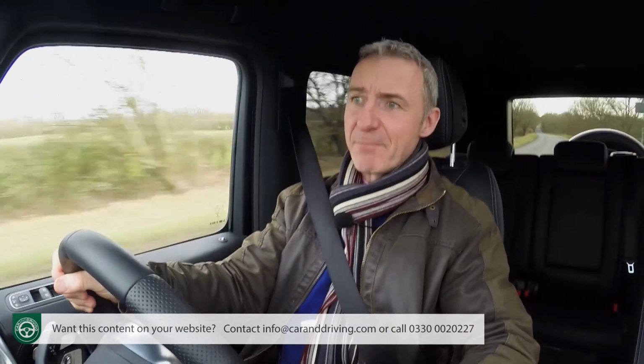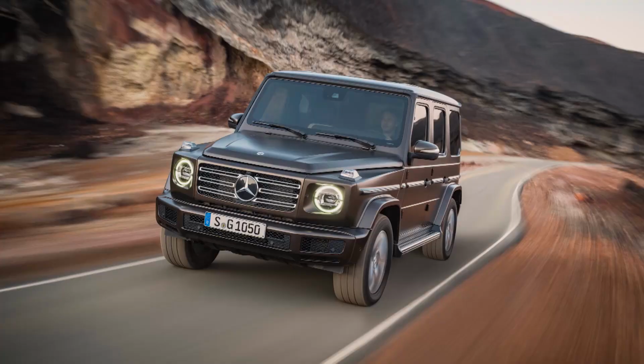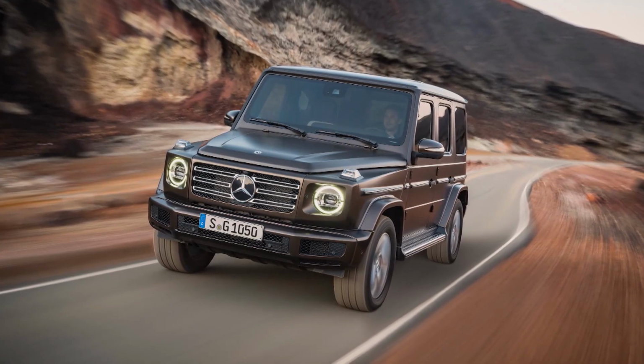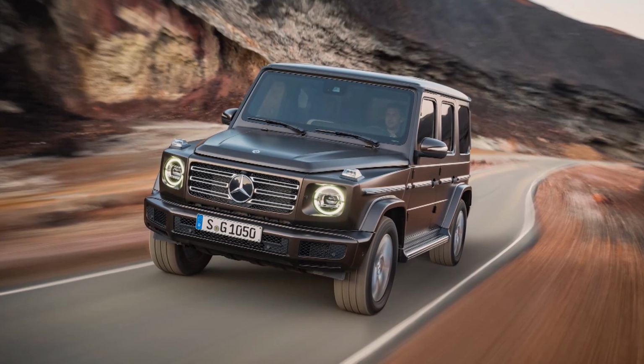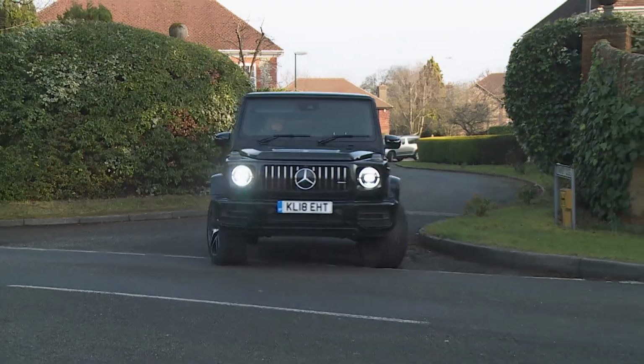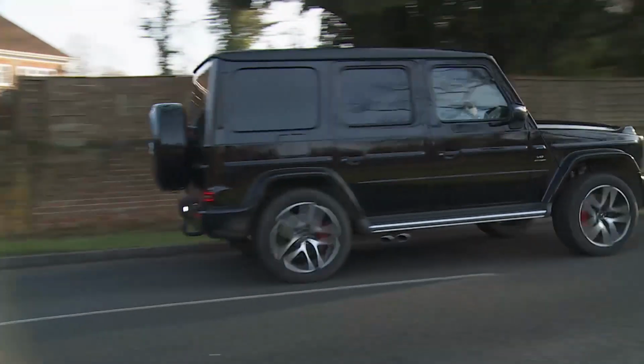That latter figure is still not enough to match the 850 newton meter torque reading of the petrol V8, but 600 newton meters of grunt is plenty, and the more tractable diesel unit makes it more usable. That'll be welcome if you'll be exercising the 3.5-ton towing capacity that both G-Class models can offer, or when you're merely cruising about on your commute.